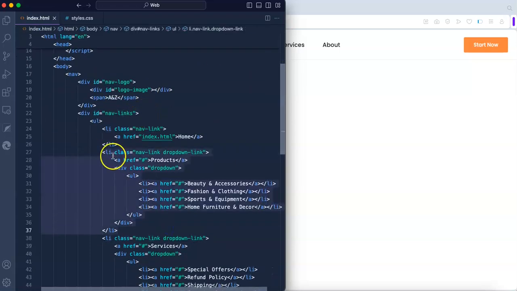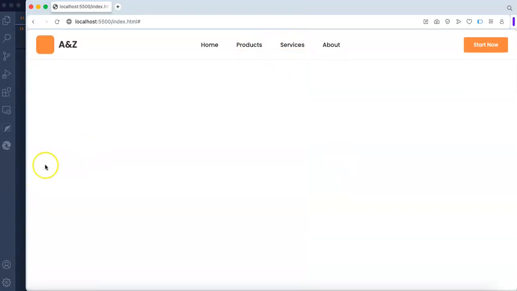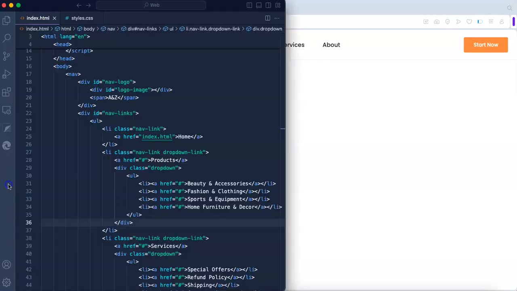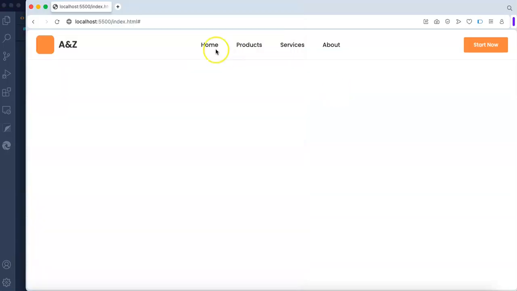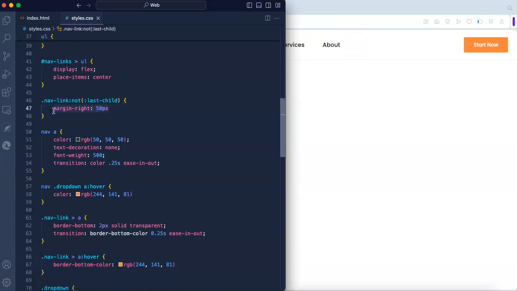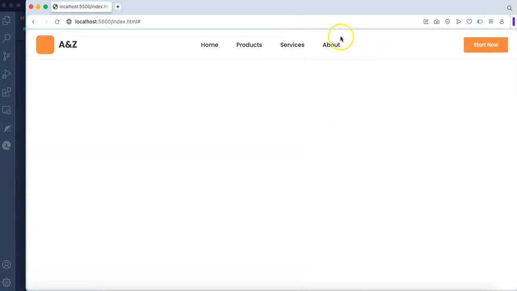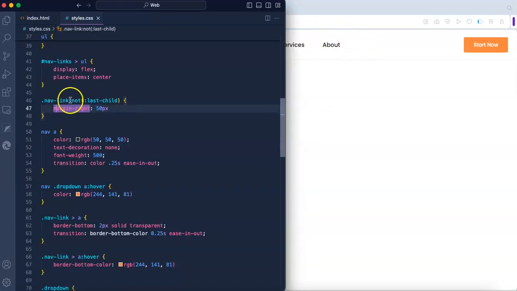So we want to search for an anchor tag, but only the anchor tag in this element that is not basically a child element of the drop down class. We don't want any of these anchor tags, because we want the event listener, we want the drop down menu to appear only when the user hovers on these main links and not on any of these drop down menu links. So just like in CSS, where we created a selector that ensured that all of the main link elements included margin right spacing, but only the last child, in our case about, would not include any margin right spacing, because it won't be necessary since there's nothing next to the last child. So we've included this margin right spacing except to the last child that has the navlink class.